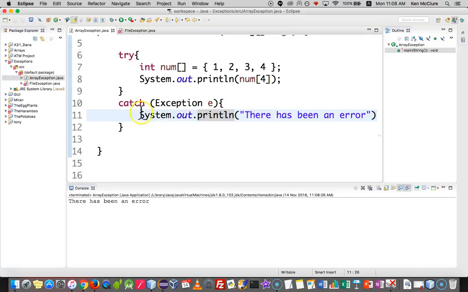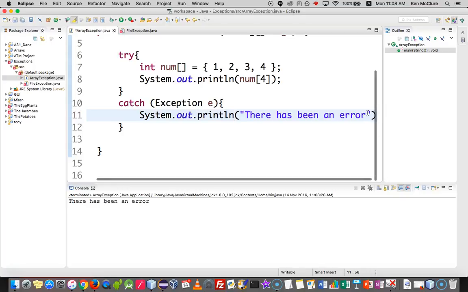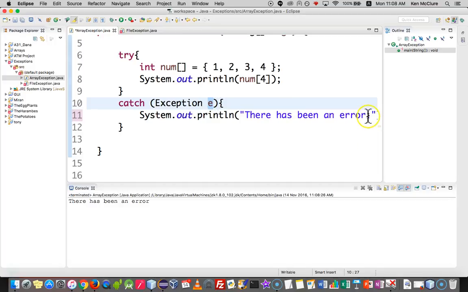It will continue executing my code, so it means if I've got some sort of a fatal exception in my code or a problem in my code, the code isn't going to stop. And it's going to print out nicely on the screen there's been an error. And in fact, if I wanted to explain what the error was to the user, I could put a colon after that. And remember the variable that we've defined as the exception, we can then use that.